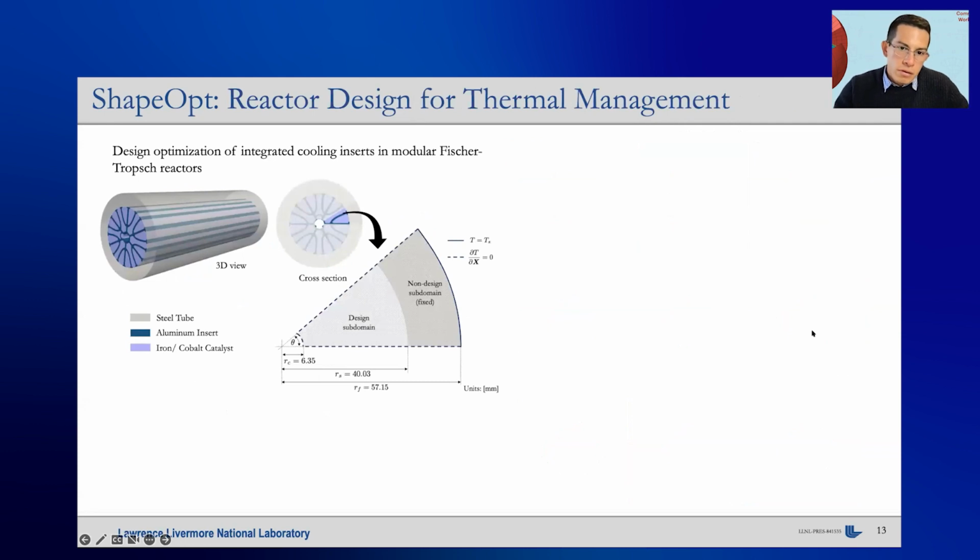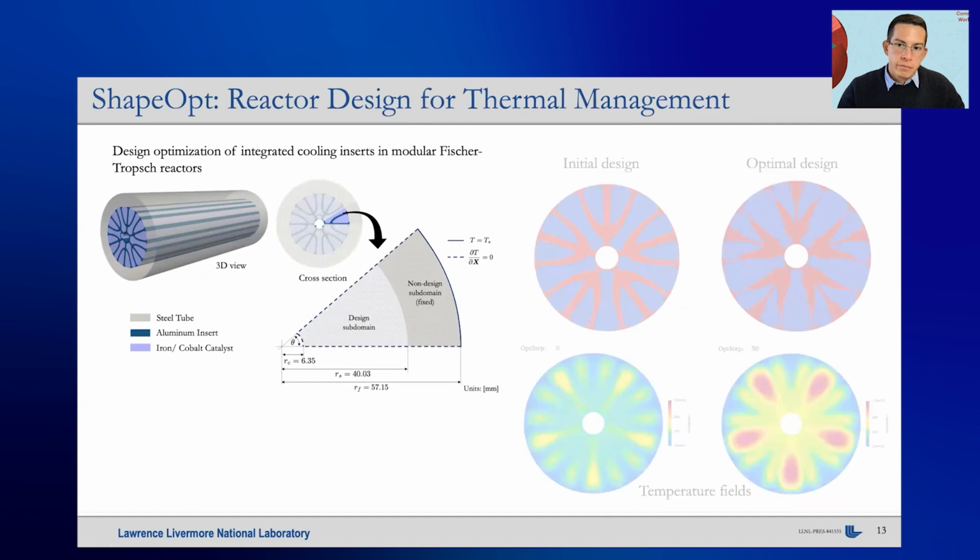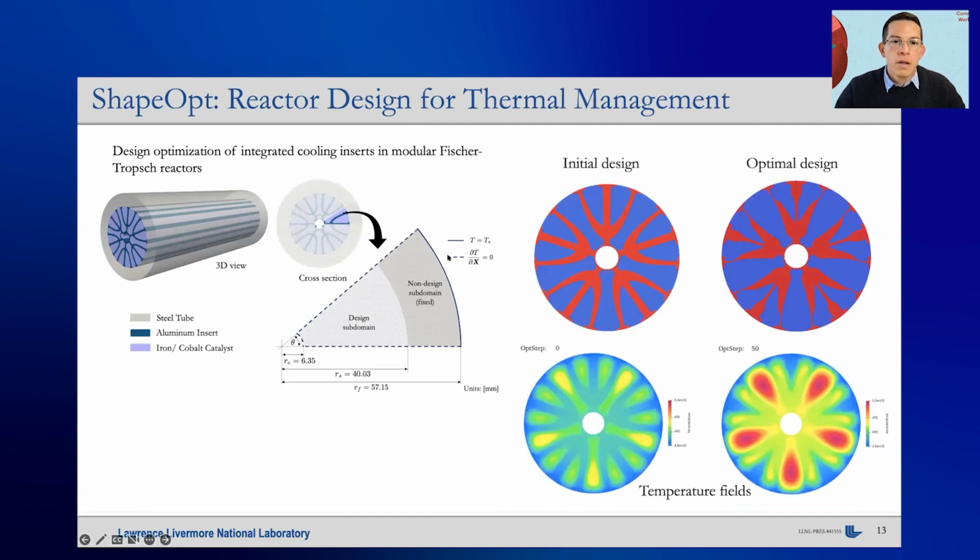So far I've presented geometric and structural problems. We can also work with other physics, because again, in LiDO, you just exchange some of the components. If you want different physics, you can just use a different code, or you have your implementation, or just solve a different optimization problem. In this case, I'm showing a thermal management application in which you want to maximize the energy generated by the system while preventing the temperature of the system from going above a threshold.